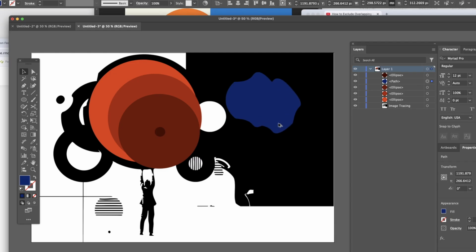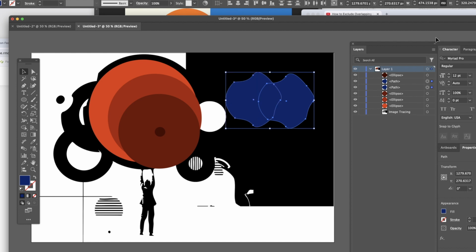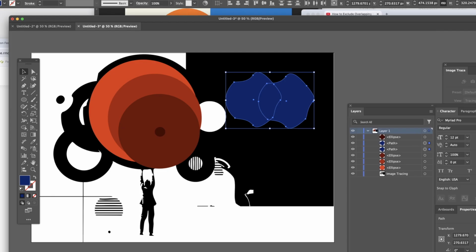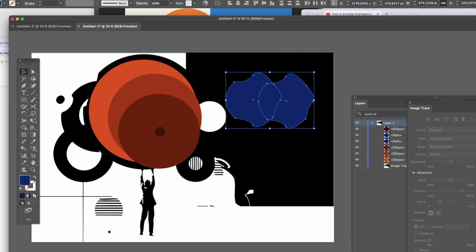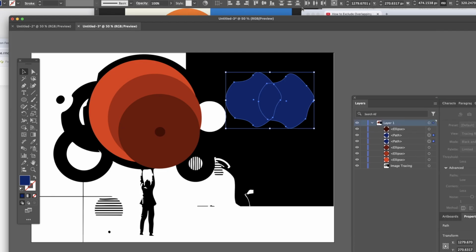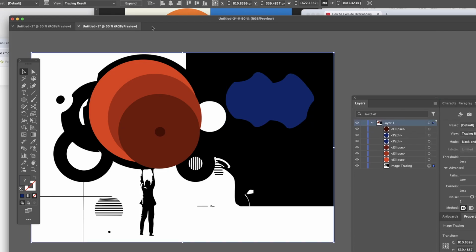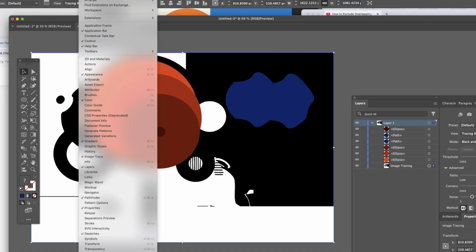One other little trick I'll show you is you can select both of these, and then you can click on, let me see if I can find my Pathfinder. Hold on, let me find Pathfinder. Window, properties.